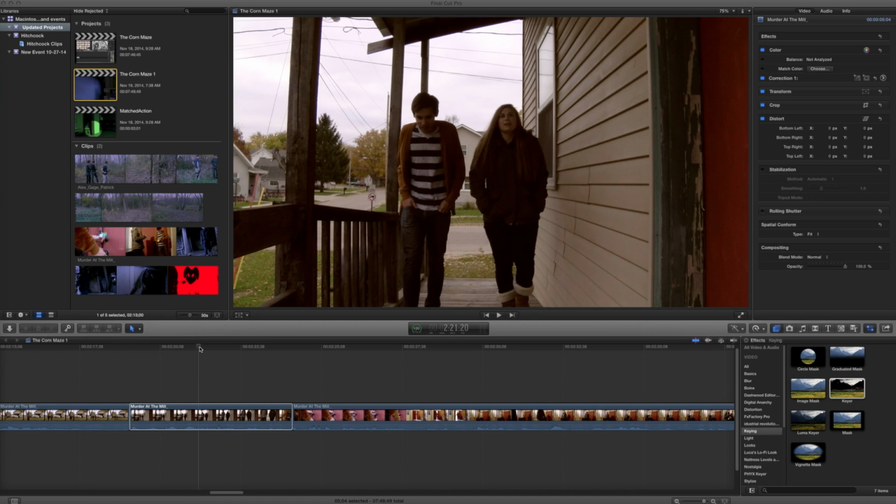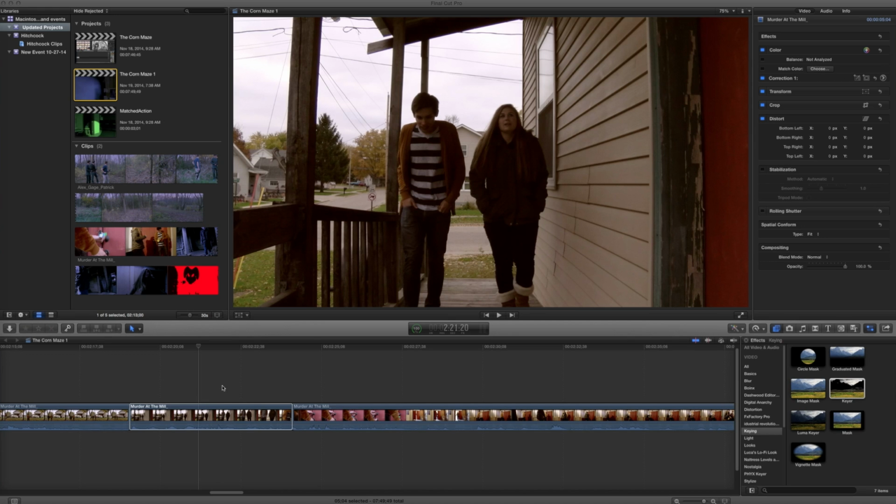Today we're taking a look at color correction, and we're going to start off with this clip here. The first thing that we want to do is go ahead and pick out a clip. Any clip or any of the other shots that are related to this location we're going to affect similarly. So we're going to start with this one.